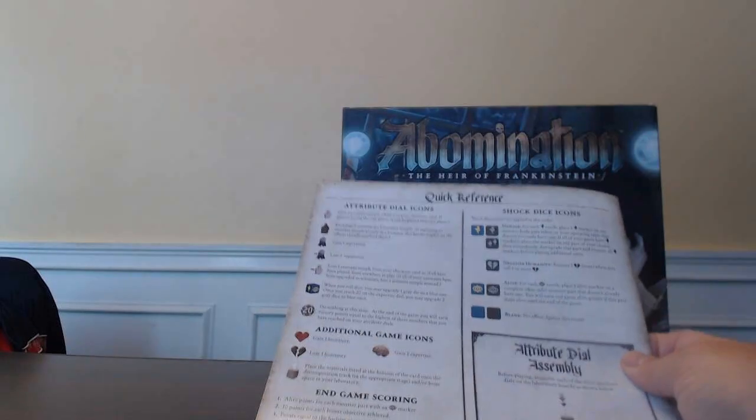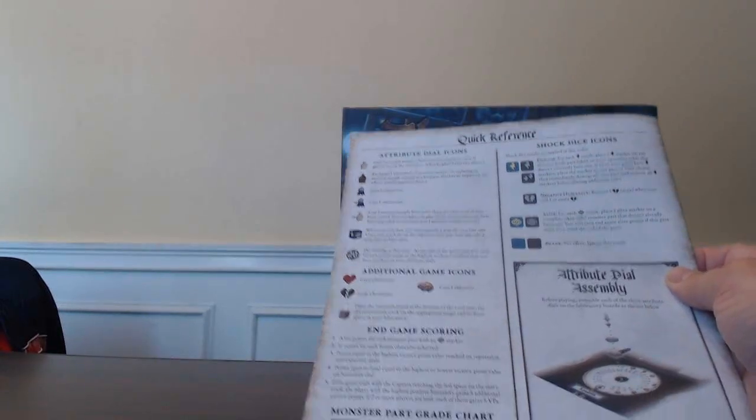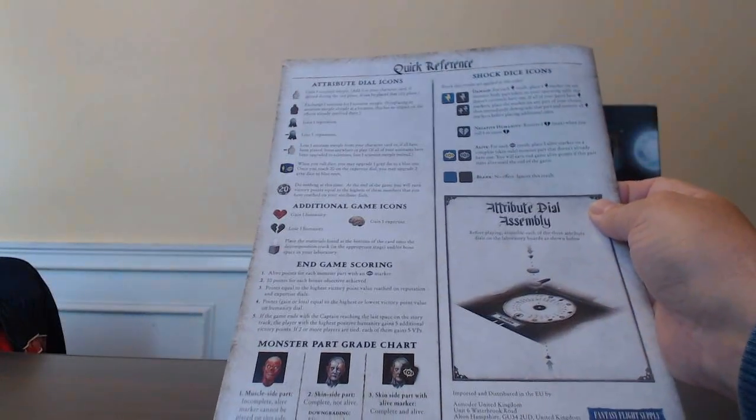Blah, blah, blah. And then on the back, which is like we like to see on the back of the rulebook, is the quick reference guide. Which all games should do something like this, in my opinion. Alright, so there you go. So it's a quick reference guide. So that's your book there.